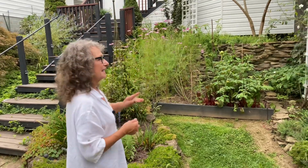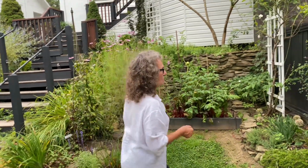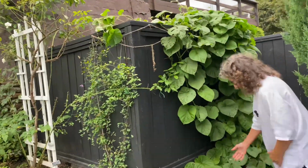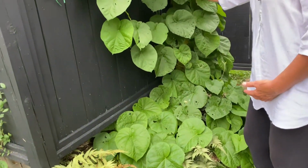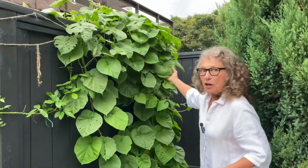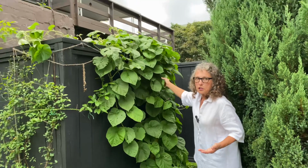We've got tomatoes yet. Look at the leaves. Chard last night. I know. Look at the leaves, Reg. Look at the size of the leaves on this morning glory. This is amazing. I just picked up a pack of morning glory seeds. You should cut some of these and use them in the gel plate. Yeah.